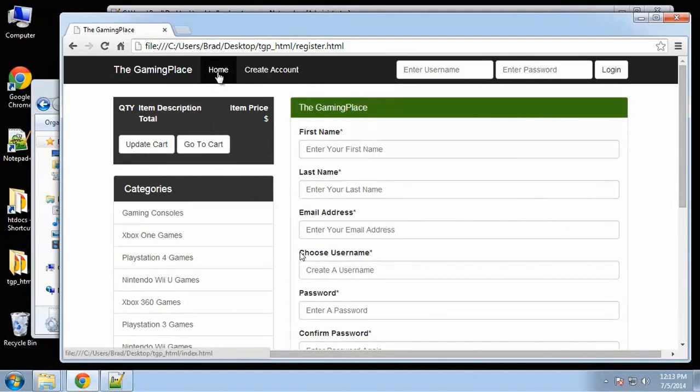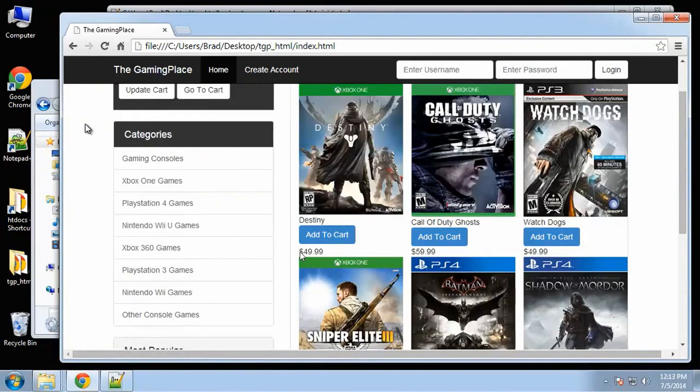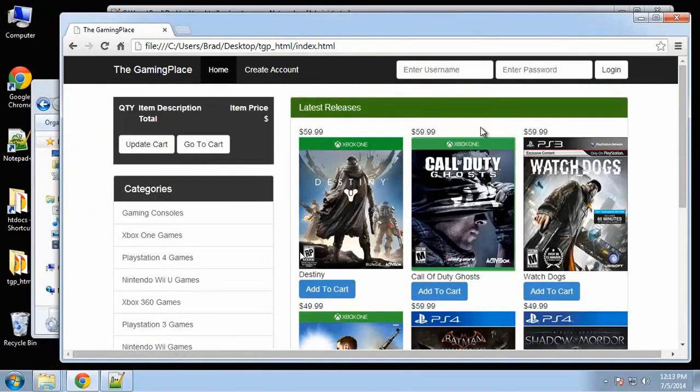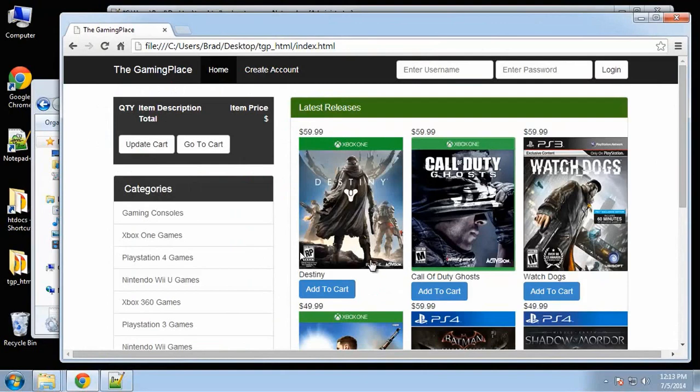Alright, so let's go back to the home page. Index. Alright, so now I want to do this area, the games. Each of these columns has a class called game.